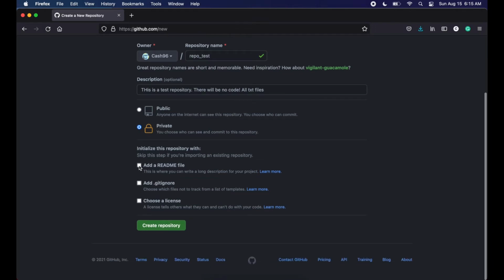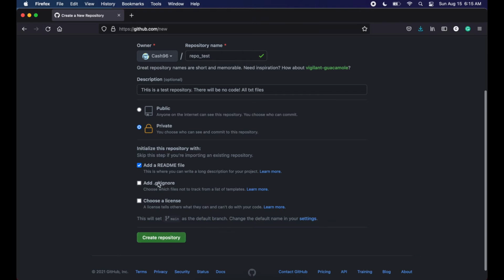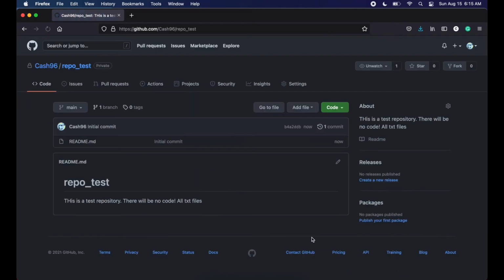And I like to add a README file, which will set up my project fully. A README file is just a file we saw when we were looking at the other repository. It's a file that should inform other users, developers, and people viewing your repository on procedures: how to work with the code, how to download the code, how to upload new pull requests, you know what I mean? So things like that go inside of a README file. And then I just press this create repository button and we're good to go.